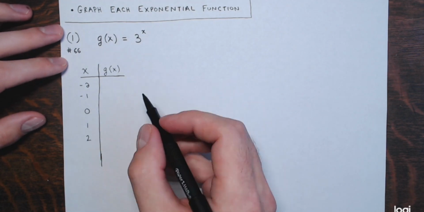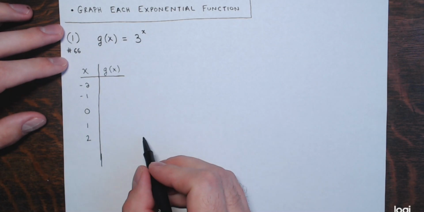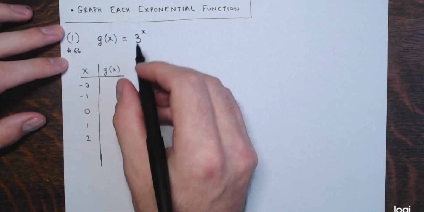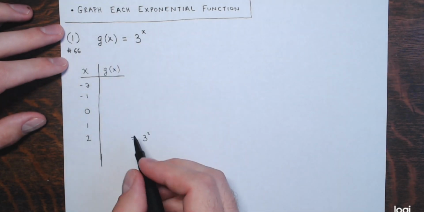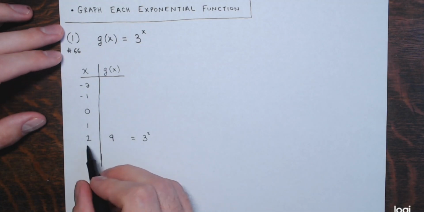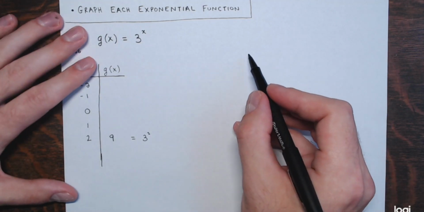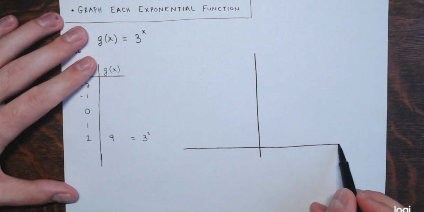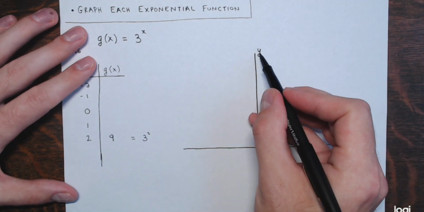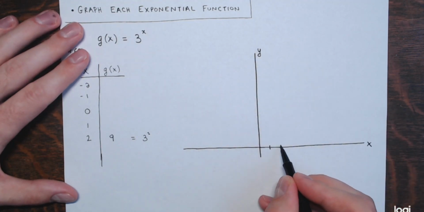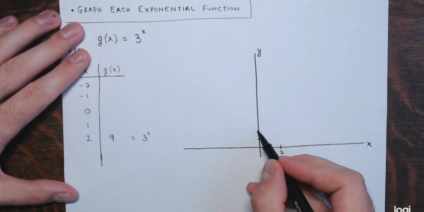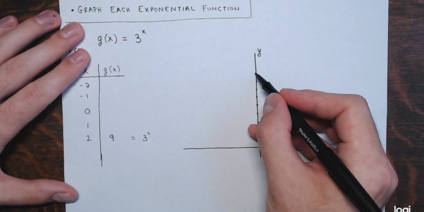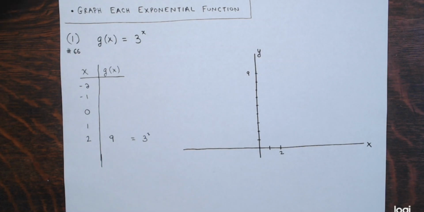So I'll start with 2. 3 to the second power, putting in 2 for x. g of 2 would be 3 to the 2, that's 3 times 3, that's 9. So on the graph, I'm going to make a rough sketch over here on an xy plane, x-axis, y-axis. We have 2 on the x input, 9 on the y. This might not be great looking, but I'm doing the best I can by hand.